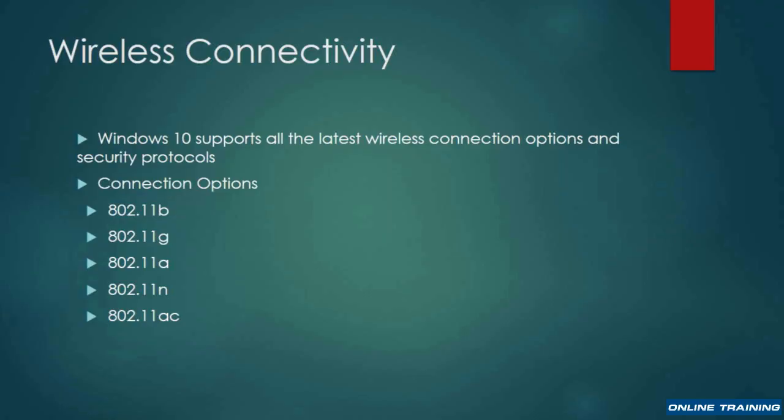802.11n was the next replacement for 802.11g, up to 200 megabits per second with speed burst technologies, which are known as MIMO, multi-input, multi-output. You could conceivably get up to about 600 megabits per second with 802.11n. That really is the current standard. It's the most common one that you're going to see now if you're purchasing wireless equipment. There is a newer one, but it hasn't become quite as common just yet, and that's 802.11ac.